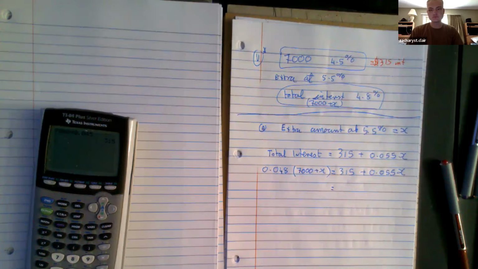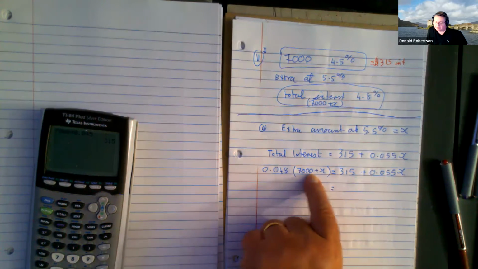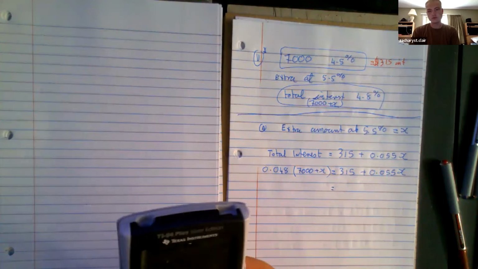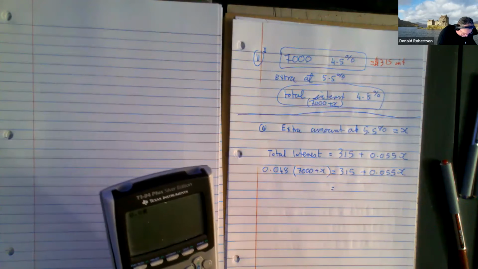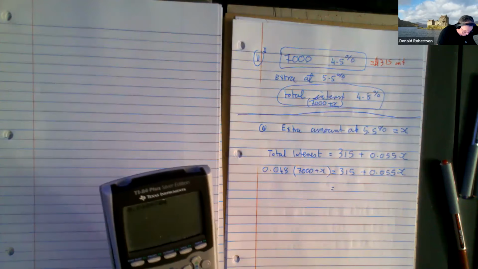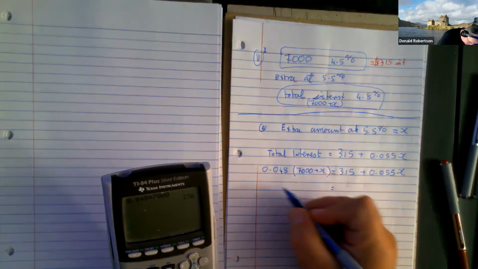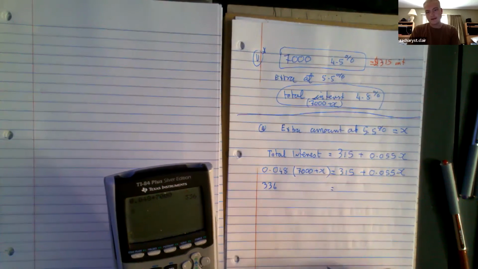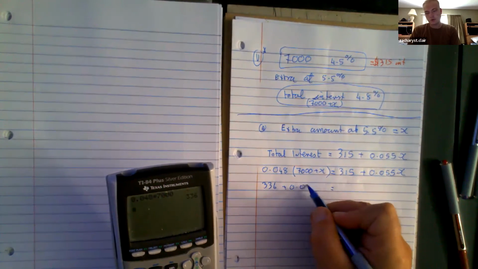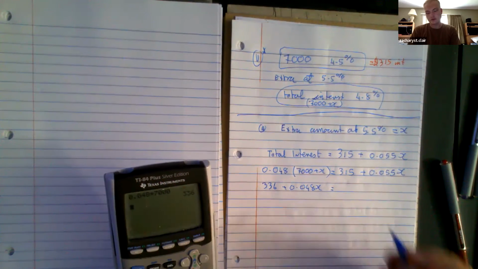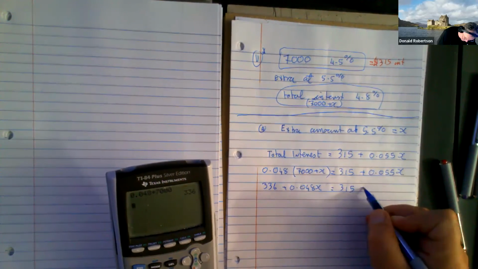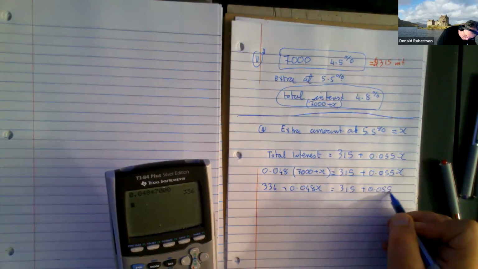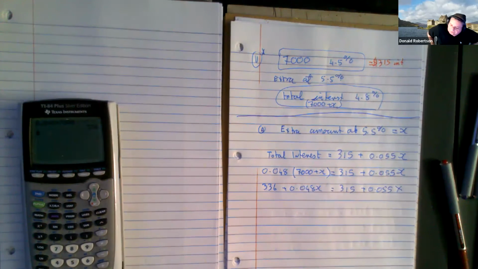Right. Would you agree, distribute, then combine like terms, and all that fun stuff. So 0.048 times 7,000 gets me a really nice number, 336. So I did that, and I think where I got the 21 from was I subtracted the 336 from the 315. That looks good. I think what didn't happen is there was a little bit more to do. Right, so you're going to take 336 away from both sides. And what do you want to do next?